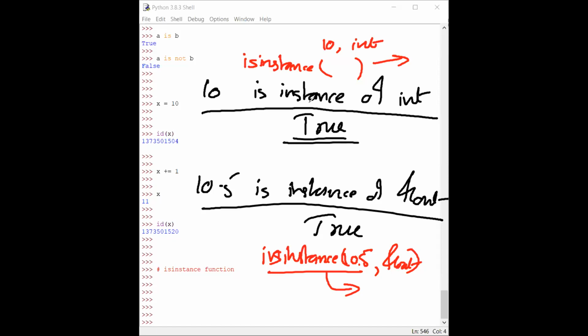Okay, fine. So coming back to our learning, there's some chat coming on. There are multiple chats actually. Right. Yeah. So Snehal has given a code: A is equal to 10, B is equal to 10, A is equal to 20, A is B, false, A is equal to 20.